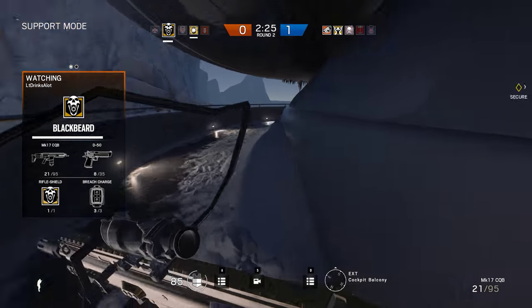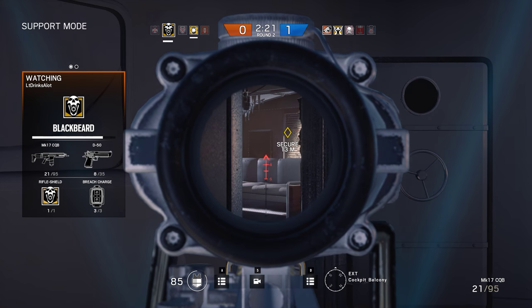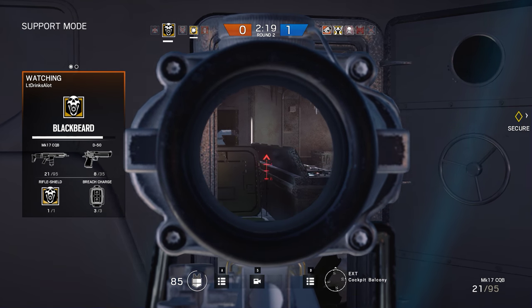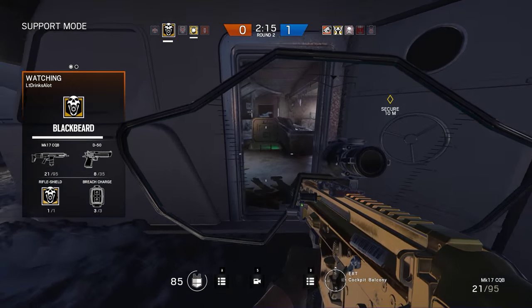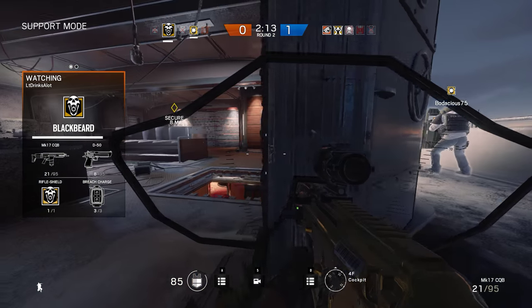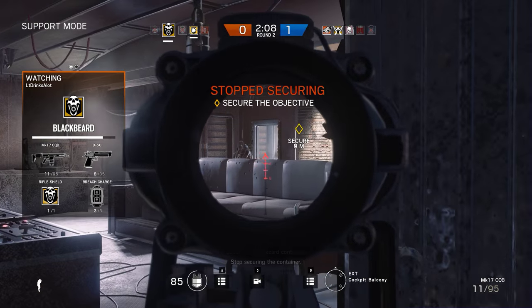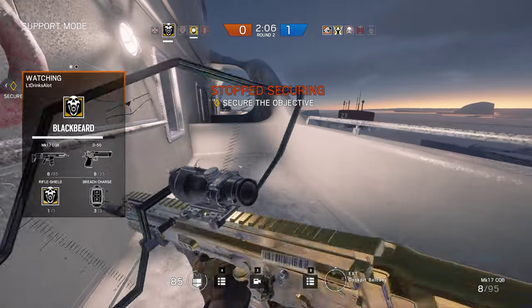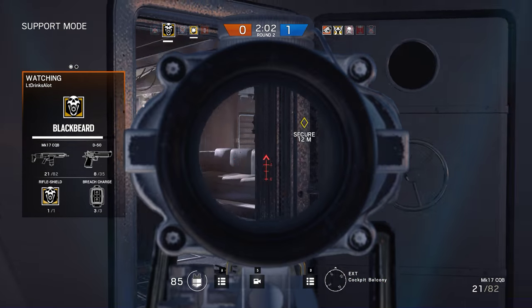C4. Okay, hopefully that's all their team C4. They must have thrown it through the hatch. Valk killed us one floor below. Stop securing the container. C4. Hatch.